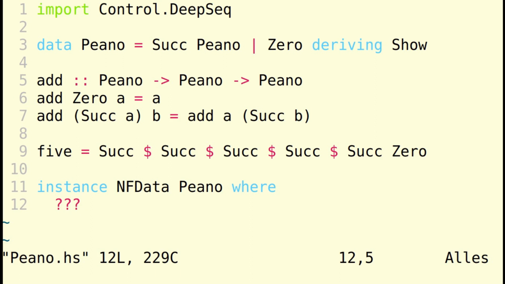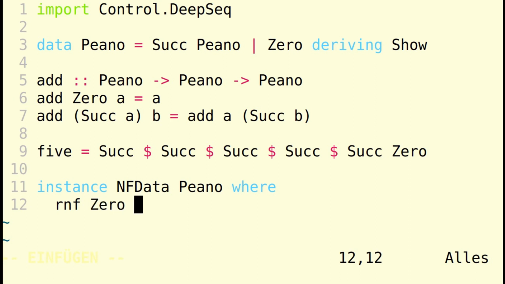So now the question might be, if we want an instance of NFData for this, how do we define rnf? Well, let's do some pattern matching. If we have the Zero constructor, we are already finished, because there is nothing that we still need to evaluate, of course. Now it's interesting, what if we have the recursive constructor for the successor? So now we have this recursive data structure A, and A might not be evaluated. So we have to force its evaluation. How do we do it?